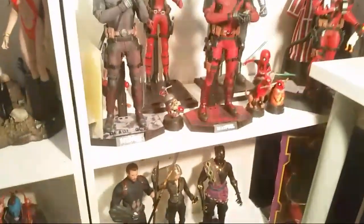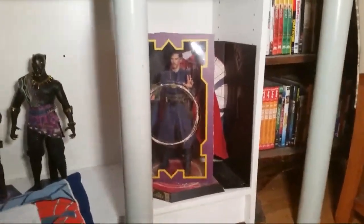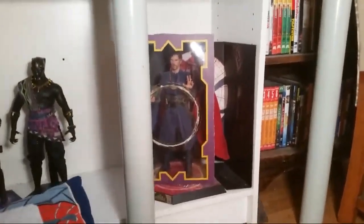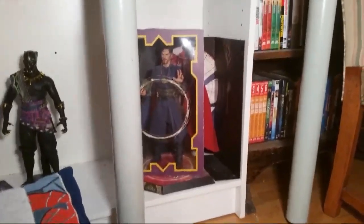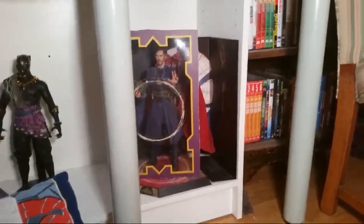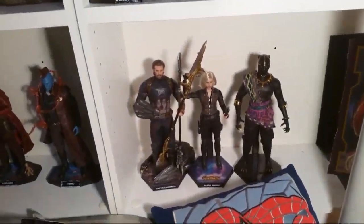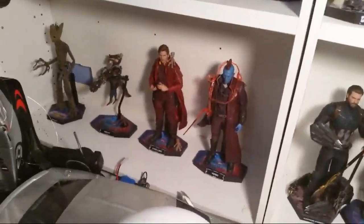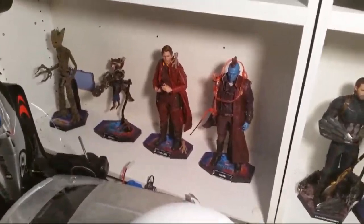When Hot Toys sent me my Doctor Strange box, if you remember, the Doctor Strange box had this neat little locking thing on it. Mine was totally busted up. From Hot Toys, it came like that. So I bought another box just to have that locking feature. And I cut the plastic piece out. I'm going to see how I have that displayed there, like as if he's spinning that. And there's T'Chaka and Infinity War Cap and Black Widow. And then there's the Guardians Volume 2 with Yondu with his new headpiece.